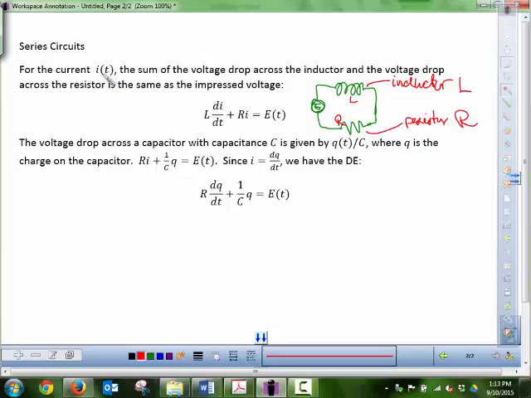So what you're measuring here is a current that goes around this circuit. So the current is a function of time. A lot of times it could be seen as something that's constant, because we'll see what happens when we solve for this. But the current is a function of time, and you get a differential equation out of that. So it turns out that the voltage that's put out is equal to the inductor times the rate of change of the current plus the resistor times the current.